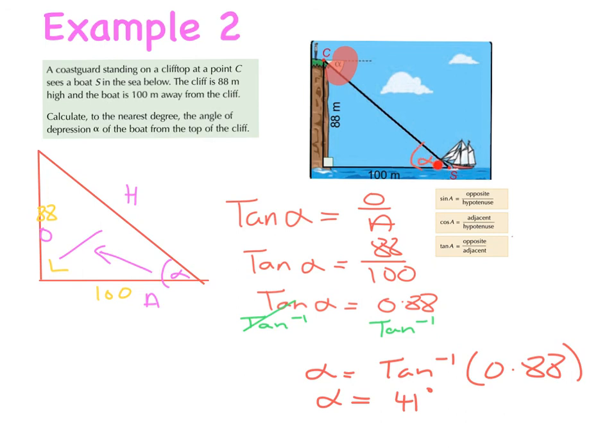We weren't asked for this angle here, we were asked for this angle here, but because they're alternate, we have solved. And that word must be written down, guys, for the examiner to understand that you knew what you were doing.